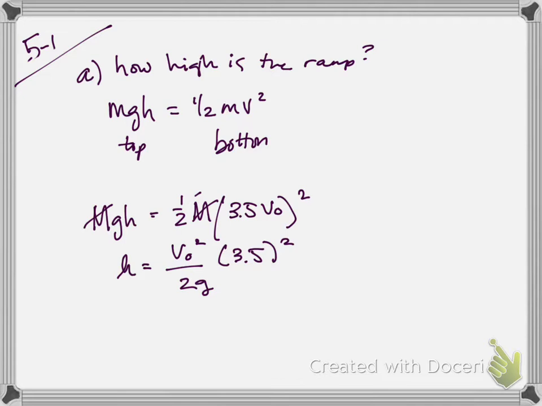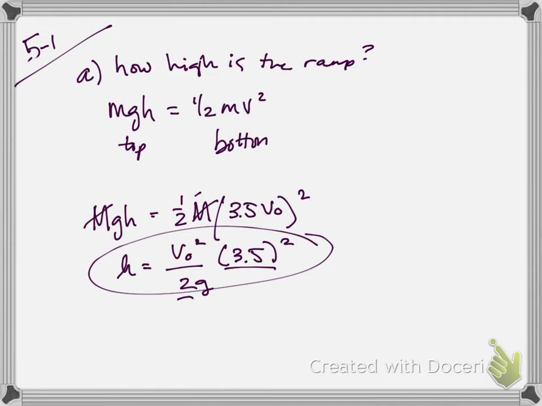Again, simplifying the fraction, writing it different ways, it doesn't matter. Just be clear. For me, this was the clear way to show that I was squaring the 3.5. If you tried to do 3.5 squared in your calculator and divide by 2 on test day, it could be nerve-wracking and you could put a wrong answer down and they might not give you credit for it. But right here, I made it obvious that I know I'm squaring the 3.5 and I know I have the 2 in the denominator. That's my thought process there.